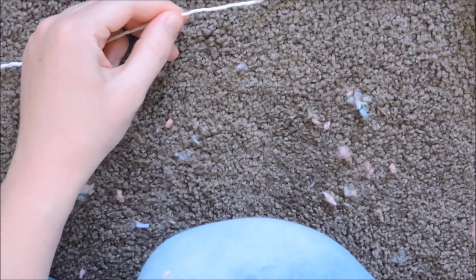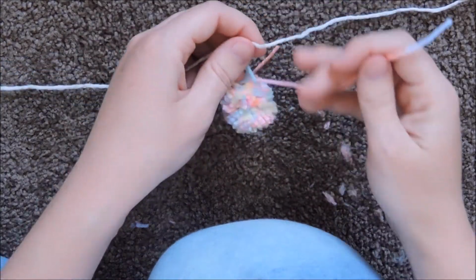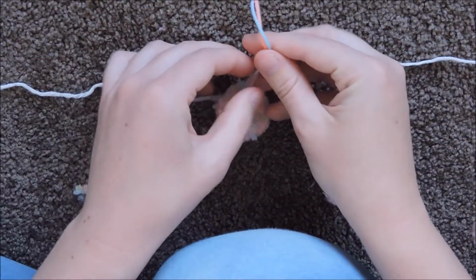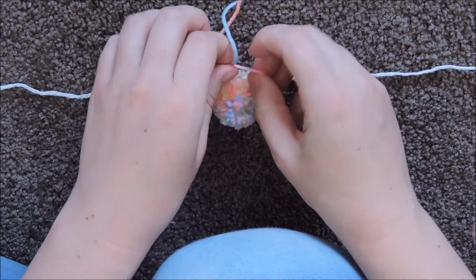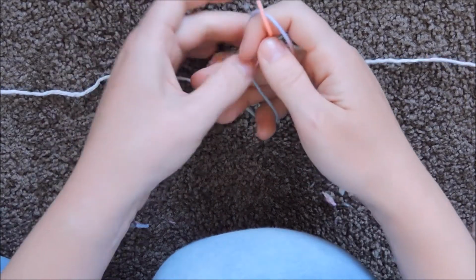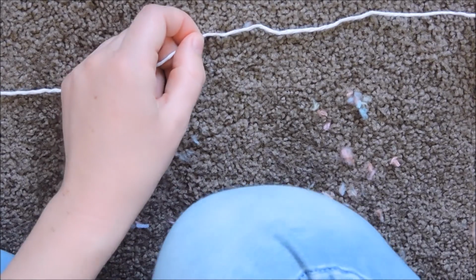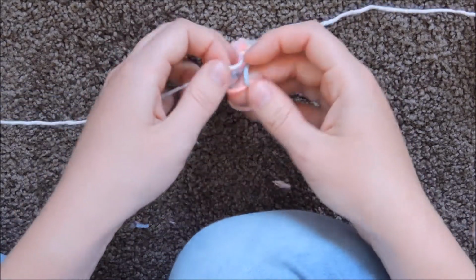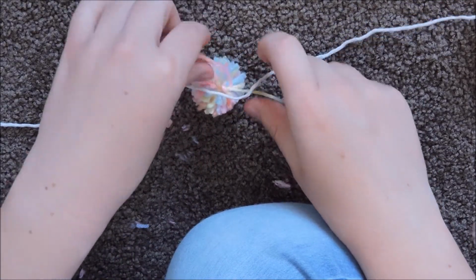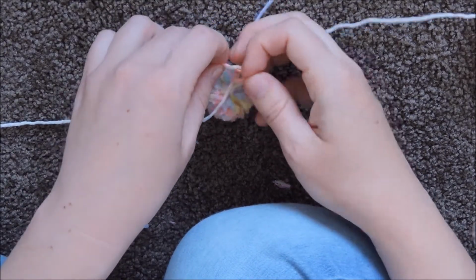And then we're going to go over about 15 centimeters, which I would say is about 6 inches if I go off my Subway sandwich size. And you can spread them as far apart or as close together as you like. And we're just going to tie it nice and tight in at the base again. And like I said, you can make your pom-poms more perfectly round if you wish. But when you're making so many of them, as long as it's got that overall look of being round, no one's going to notice, especially once it's on a Christmas tree.